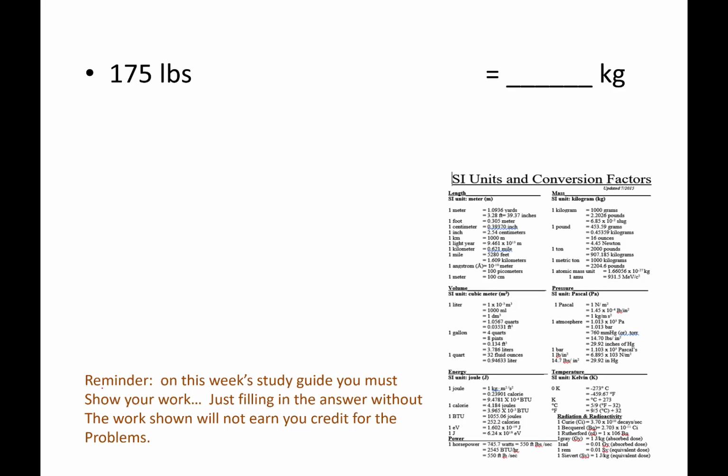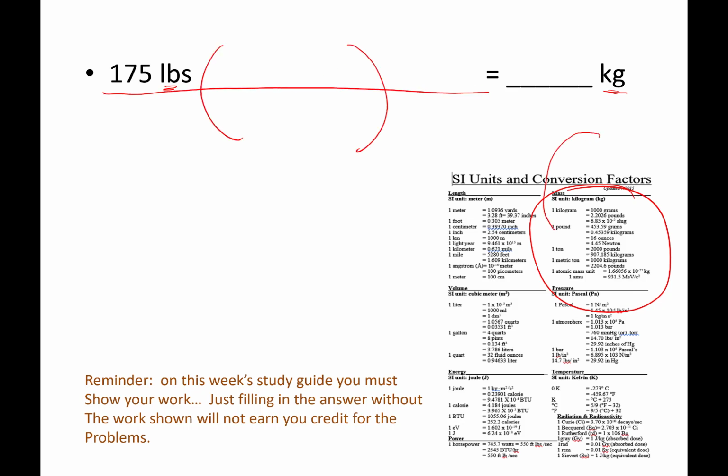Let's say I've got 175 pounds and I'm converting to kilograms. Now I know this is a weight, this is a mass, but because we all live on planet Earth, there are some conversion factors directly between pounds and mass. So draw a nice straight line, draw a TIE fighter, choose a conversion factor that works. The one I am going to use is the fact that 1 pound is equivalent to 0.4539 kilos.